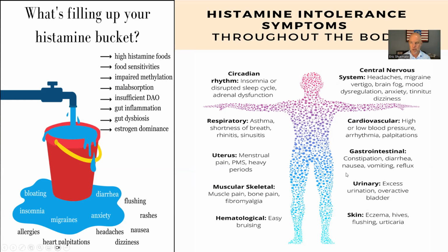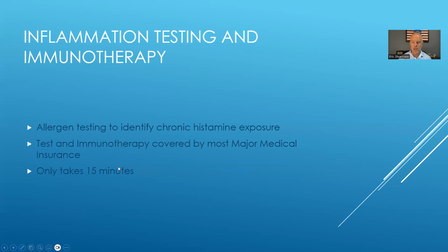So we started working on the immunotherapy, changed it, and worked on his diet a little bit, getting rid of some of the inflammatory foods. And lo and behold, he doesn't have the allergy problems anymore, is sleeping normally again, and doesn't have the brain fog. He said, "I feel like I could actually put words together again." He doesn't have the digestive problems anymore because, again, we got to the cause of the problem.